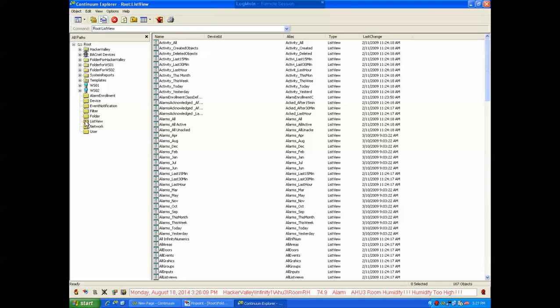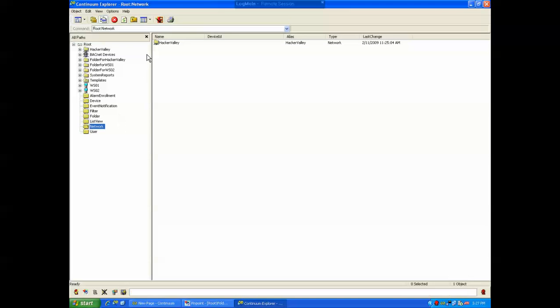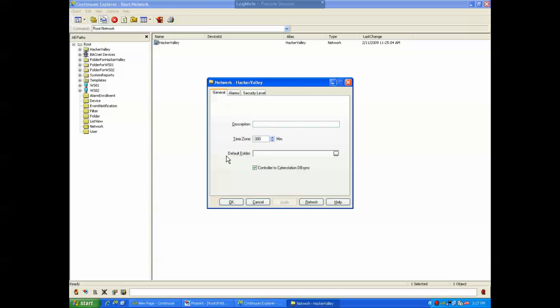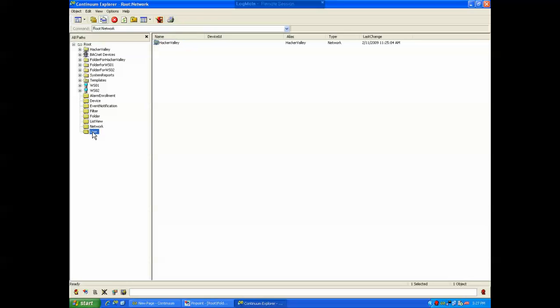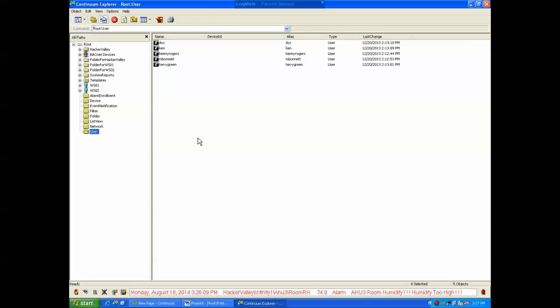We don't use the default one so much. The network, if you want to know what's going on with the network. And the bottom one is the user, so who has access to this system. So in a nutshell, that's how that works.